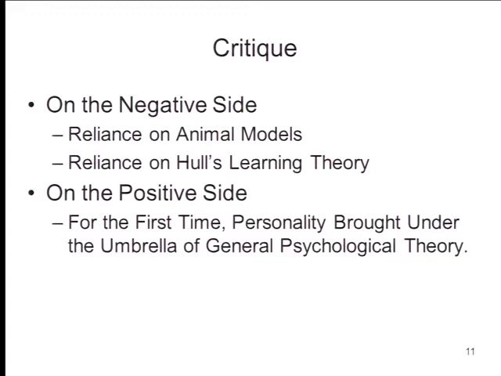But the really good thing about Miller and Dollard's work on classical social learning theory was that for the very first time, personality was brought into the psychological laboratory and was treated as a subject that could somehow be related to general psychological theory. Before that, that really wasn't the case. Freudian psychoanalysis was way over there someplace, and then people like Raymond Cattell and others who were devising personality questionnaires didn't seem to fit in with what other psychologists were doing either. Miller and Dollard tried to unify the whole thing by talking about personality in the same way that their colleagues were talking about other aspects of psychology.